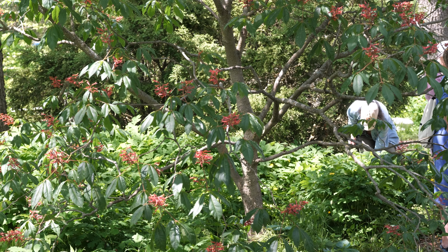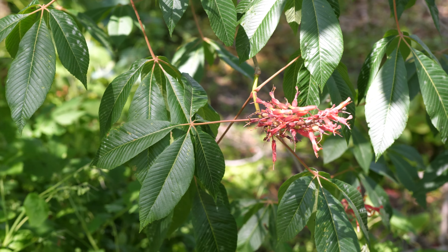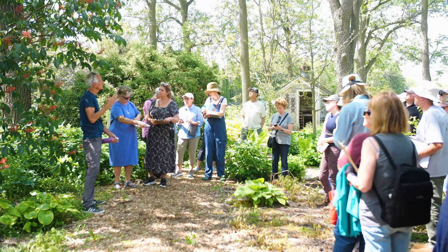I saw this beauty earlier when I was wandering around. So this is a buckeye or horse chestnut, they're equal, named. So this is Aesculus pavia, P-A-V-I-A, the red buckeye. What's so useful is it's a small-scale tree. This is a decent-sized one, and it grows in shade. And I always find shade is the hardest niche to fill, to get height. Especially with perennials, there's not many. There's like bugbane or Smith's fuga.